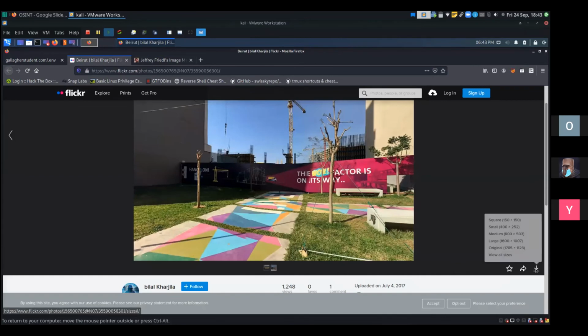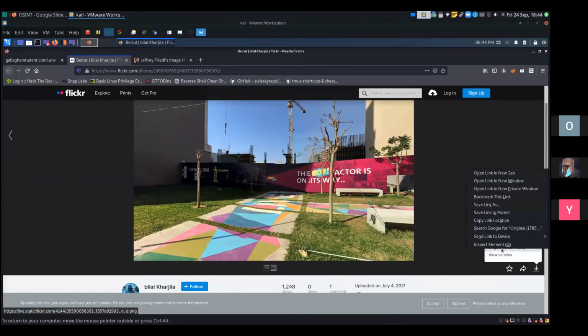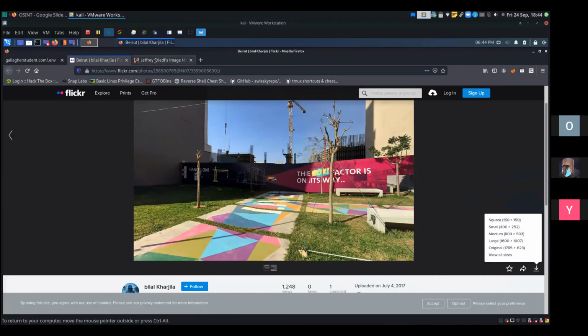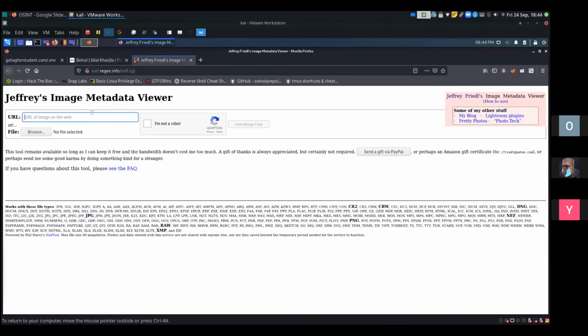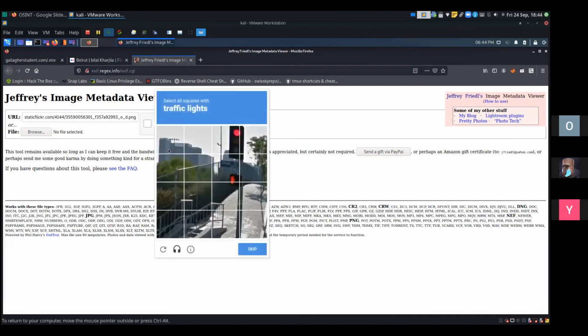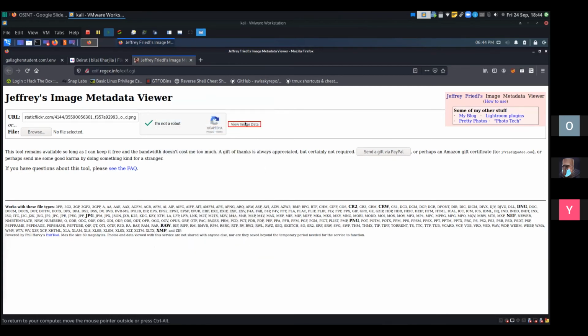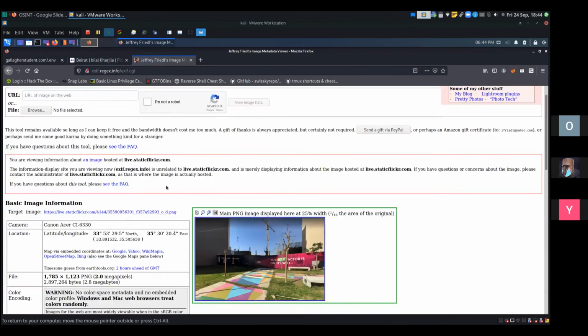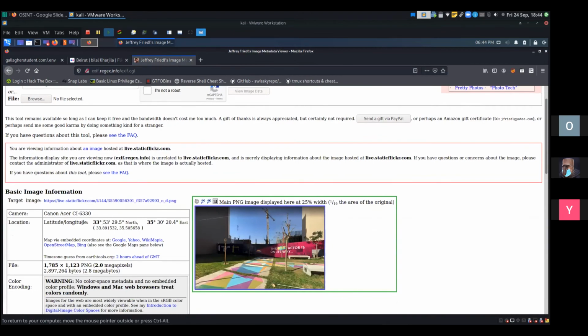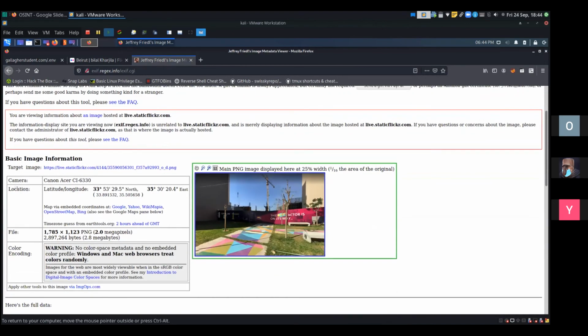I click on the download, use the original, and I've just copied the link location. And it gives us the location data that's inside the image.